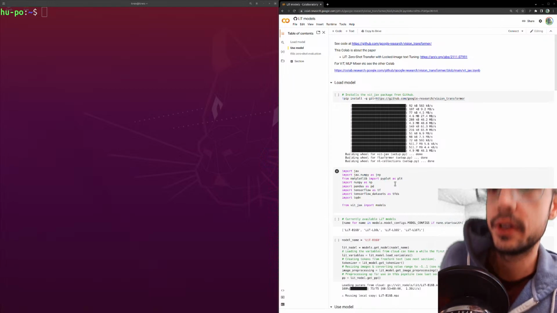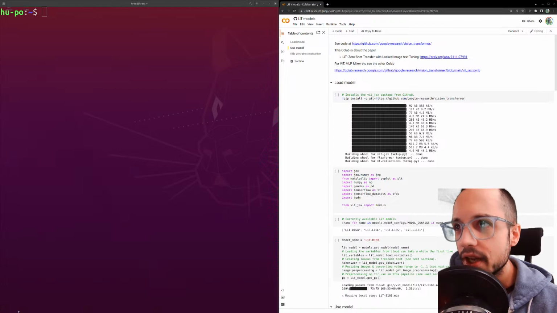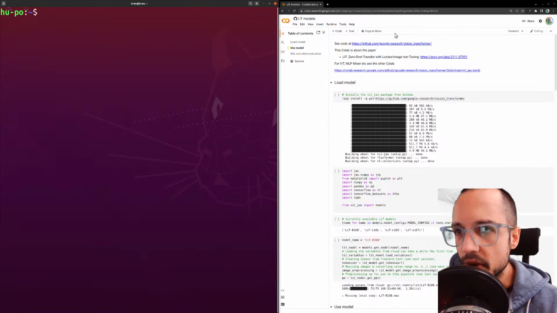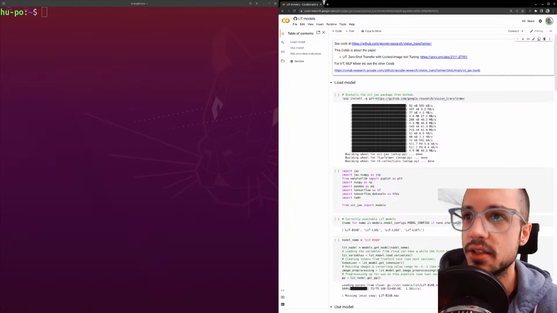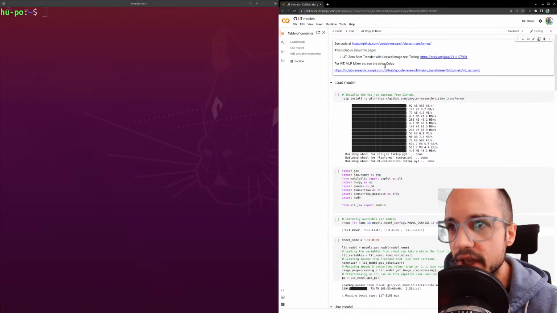So welcome to another Hupo stream. Today we're going to be looking at some programming. We're going to be doing a little bit of Python for computer vision. Specifically, we're going to try to use the LiT model, L-I-T. This is a model that we were reading about a couple days ago.